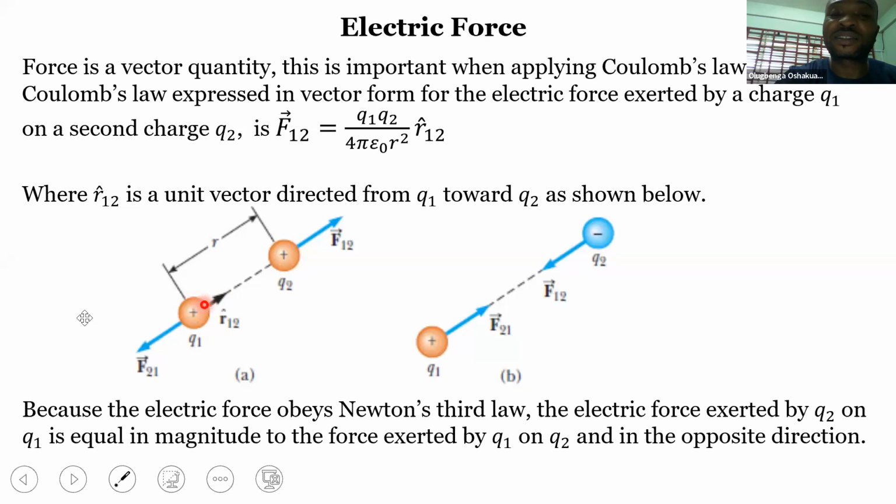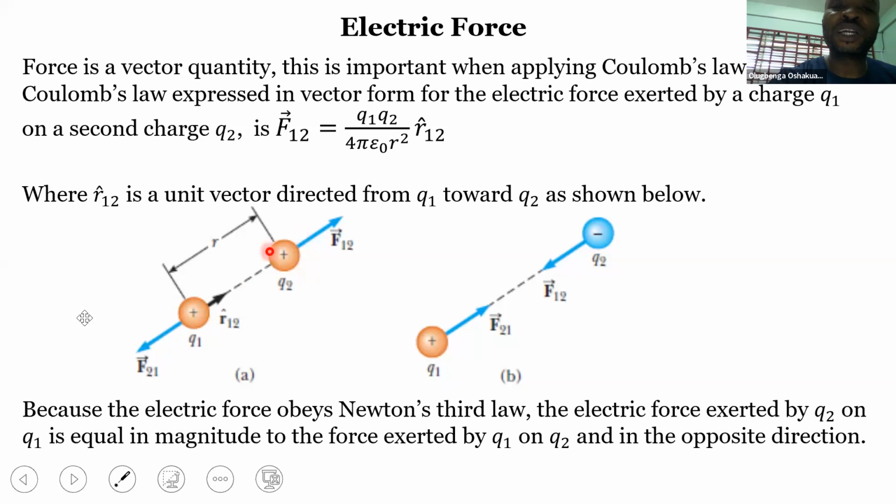So now we assume that Q1 is the chairman here, the landlord of this territory, and it is now pushing the rival positive charge away from its premises. When it's pushing the rival away from its vicinity, it will push it in a straight line in this direction, and the force can be defined as a vector quantity F12. And the direction in which it will move is the direction of this unit vector R12. So that is scenario 1A.